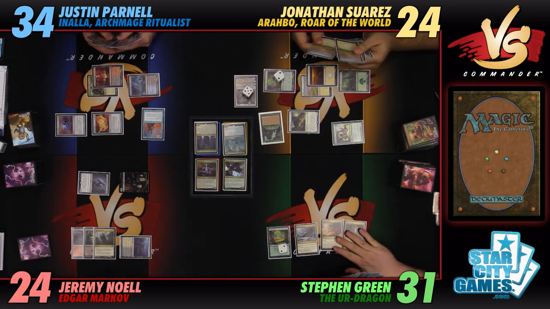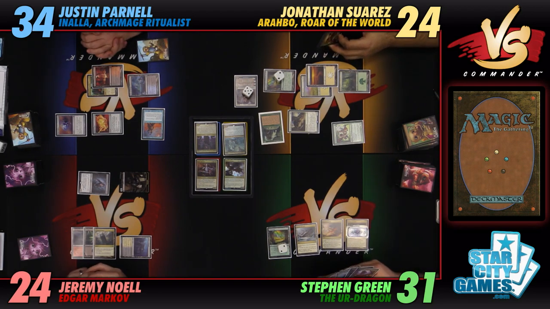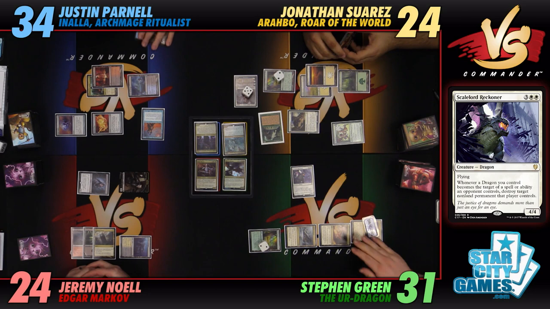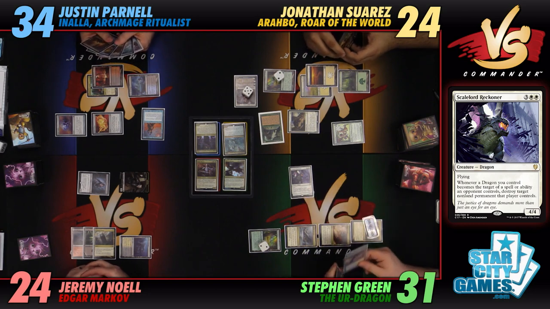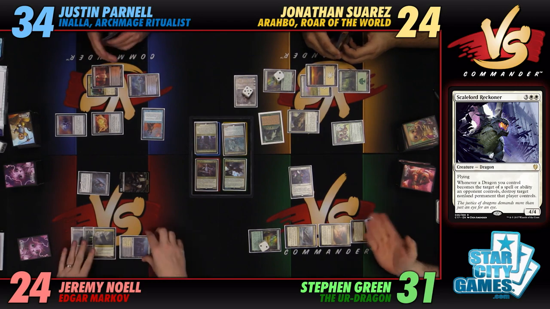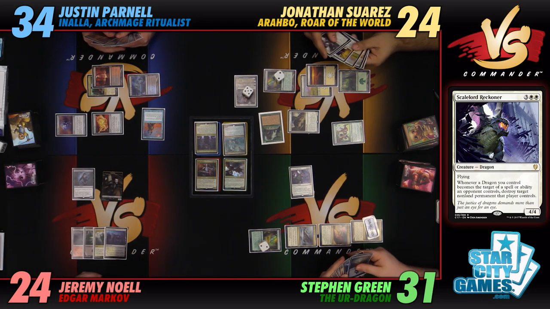Wolf. Dragon. There it is. Nice. Very nice. Well done. That's a good way to do it. We'll play Scale Lord Reckoner. That's a dragon. Whenever a dragon you control becomes the target of a spell or ability an opponent controls, destroy target nonland permanent. Okay. It costs one less because of your little Eminence guy, like my dragon.